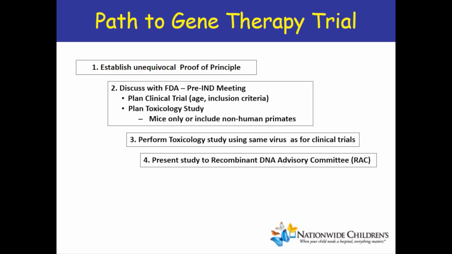The next thing is to present the study to the Recombinant DNA Advisory Committee. This has been done for Dysferlin now, and we had no kickback, so to speak. They accepted the plan. They accepted everything that we're planning to do for Dysferlin. We're in the toxicology study now. We're performing the tox study, and usually we'll present it to the Recombinant DNA Committee as we do the tox study, and they'll say that it's either approved or not approved. If it's approved, it's dependent on the results of the tox study.